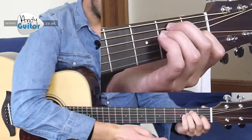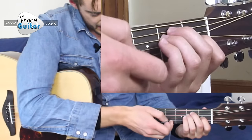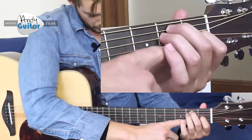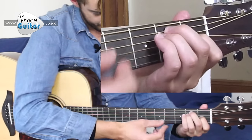Now these chords are called open chords because they include open strings. So we need to make sure that these open strings, specifically these thinnest two, are ringing out by not touching them with the underneath of your first finger or the palm of your hand here.